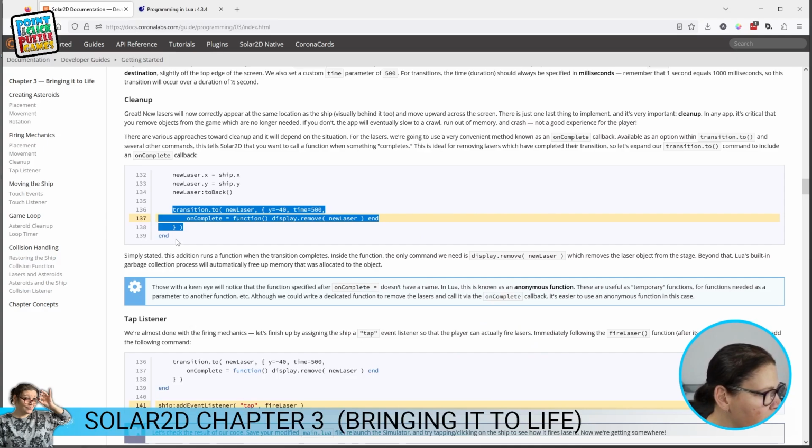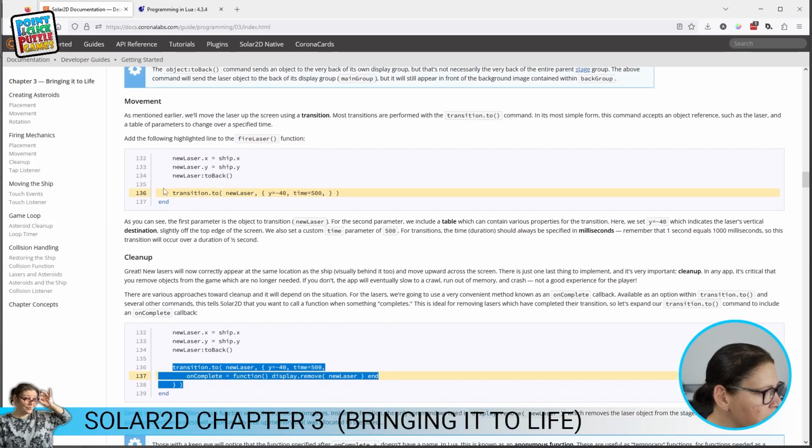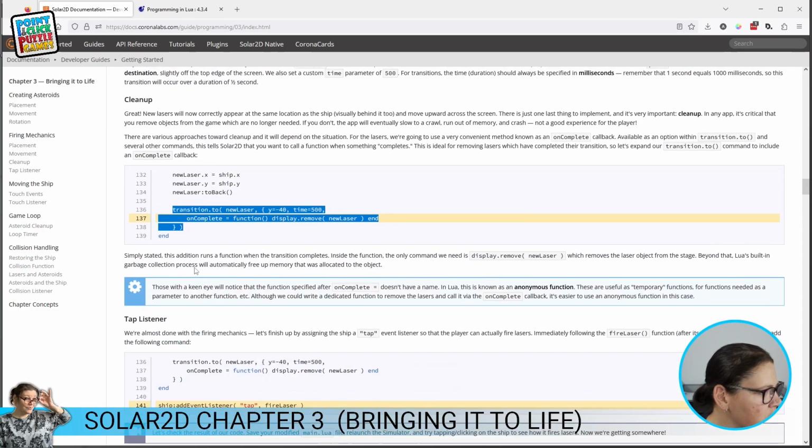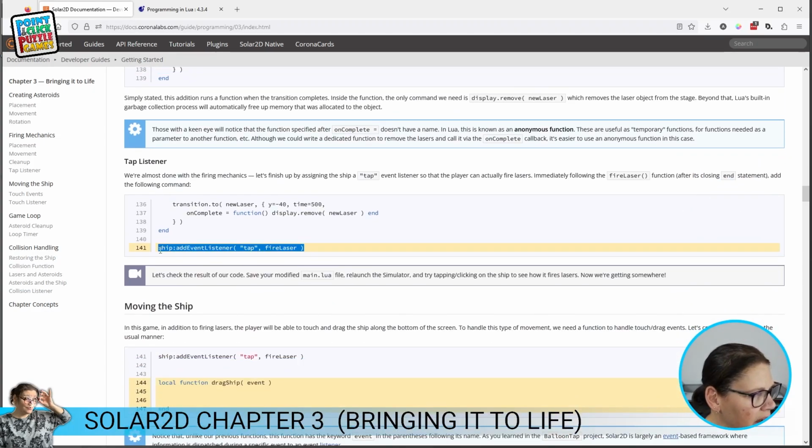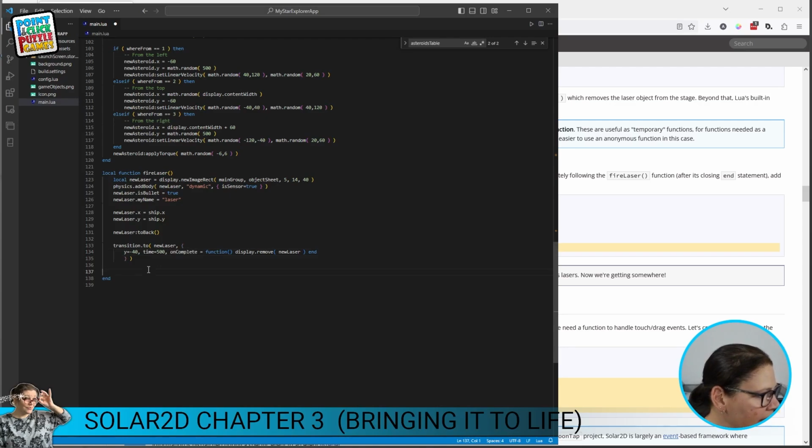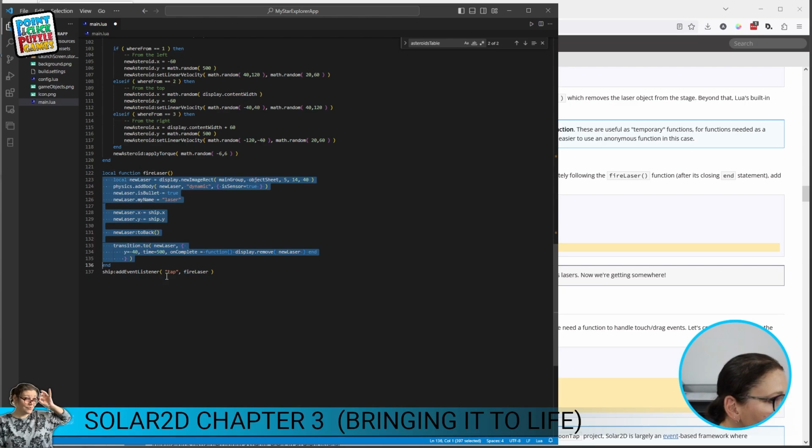And then we have finished what we're doing for the moment, finished with our laser almost. We now need to give it a listener. So just like we did have to listen to when the balloon was being tapped outside our function, we need to know to listen for our ship being fired. So when our ship is listening constantly for a tap to happen on it, it needs to know what to do, and it's going to call the function fireLaser, and then the fireLaser and all of this code is going to execute. So now our ship is ready to listen for that command.